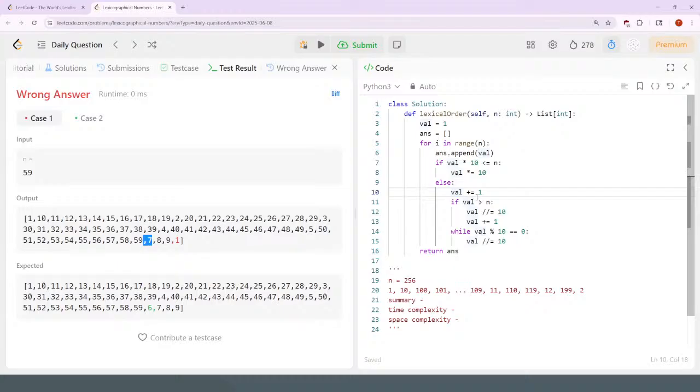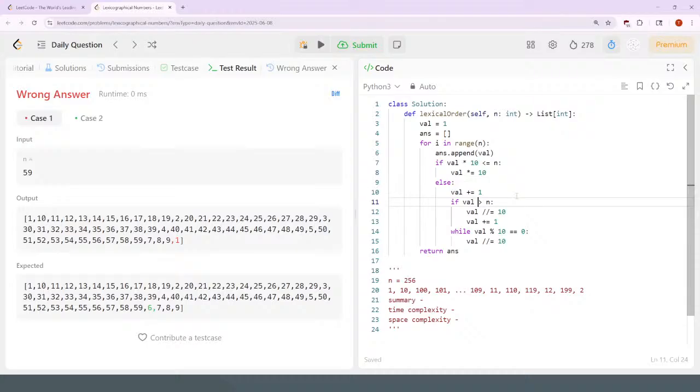Okay, so what happened was 59 went to 60, and then 60 was too big, so it went down to 6, and then immediately went to 7. So skipped over the 6. Why did I? I think I kind of get where I went wrong.